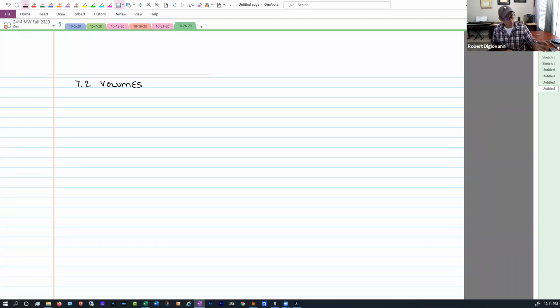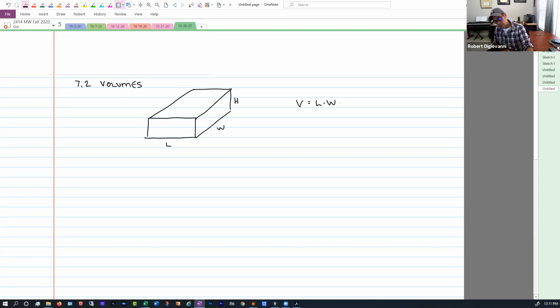So before we can begin, I just want to make sure we understand the basic volume formulas. So if you have like a box, like a shoebox or something, the volume of that, well, we have to know the length, we have to know the width, and we have to know the height. And if you know the length and width and height, then the volume is just all those multiplied together. We all agree with that? No one's going to argue against that, right? If you have a box, the volume is length times width times height.